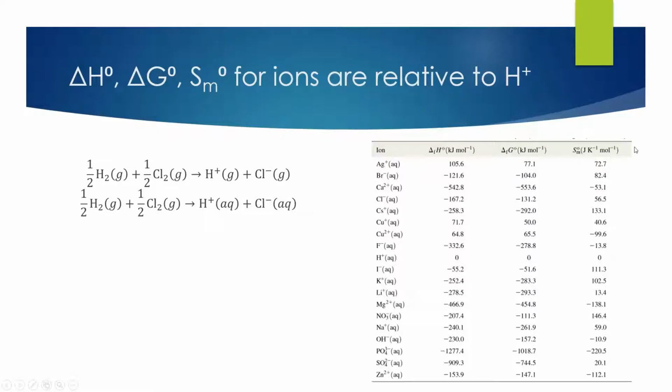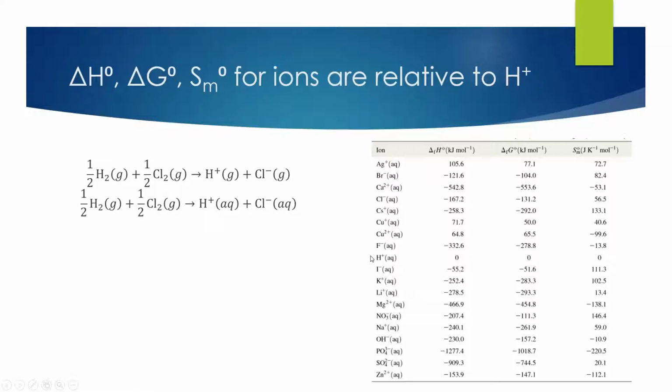I want to point out here that some of these molar entropies are negative. Now, this might be a little bit disturbing because entropy is always positive, but we have to remember that these aren't true enthalpies, or Gibbs free energies. They're all relative to hydrogen ions being 0. So with that in mind, we can note that copper 2 plus having entropy of negative 99.6 joules per Kelvin per mole doesn't mean that it's less entropy than normal. What it means is less entropy than a hydrogen ion.